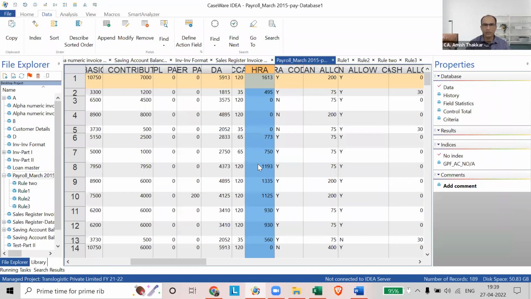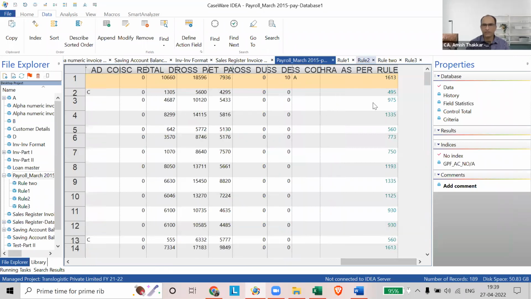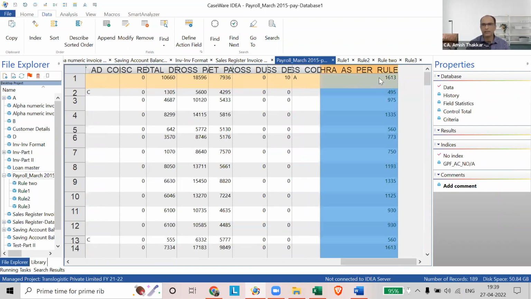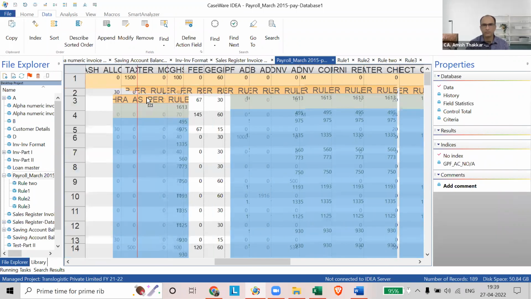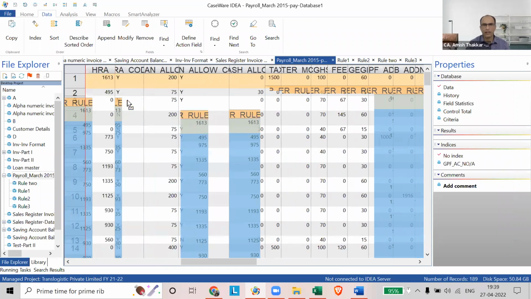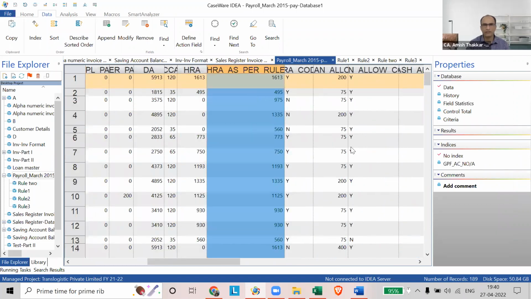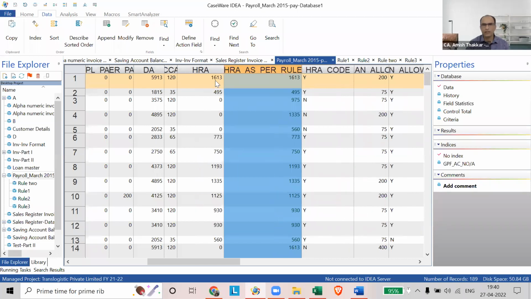Now where is our new column? At the extreme right. So drag to your extreme right and you will see this column. Now please drag this column and bring it besides the HRA. Now this is HRA paid and this is HRA which ideally should have been paid as per the rules, which is 15%.